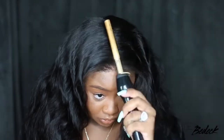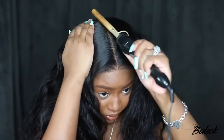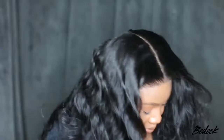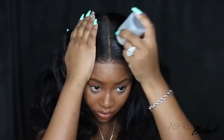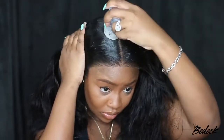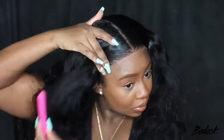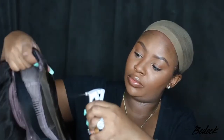So currently we are just going ahead and pressing out the lace. This is a 7x7 and I really want all 7x7 inches of this lace closure to be nice and flat and smooth. This is one of those steps where I literally take my time and go around and around so everything is as flat and smooth as possible. This is a textured lace wig — I believe it's body wave — but I still want the crown of my head to lay flat so that it is a little bit more seamless and not so big and bulky and wiggy. I'm taking my wax and applying it — the wax will help to lay everything down, cancels out flyaways, makes everything look smooth, silky, shiny, and sleek without doing too much.